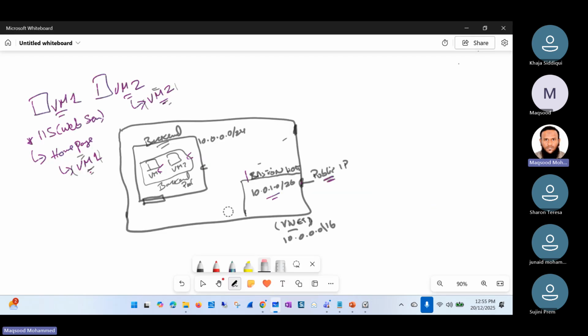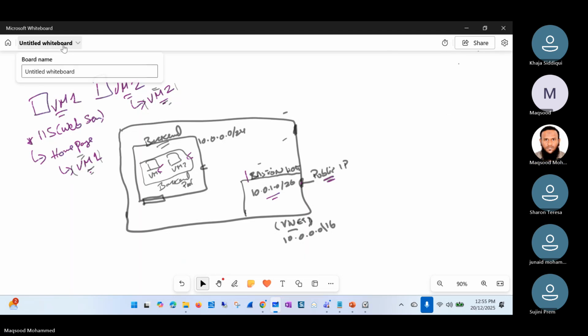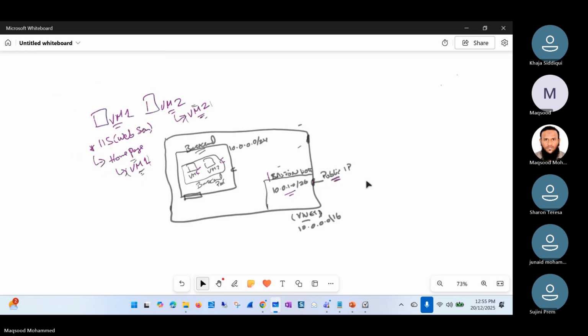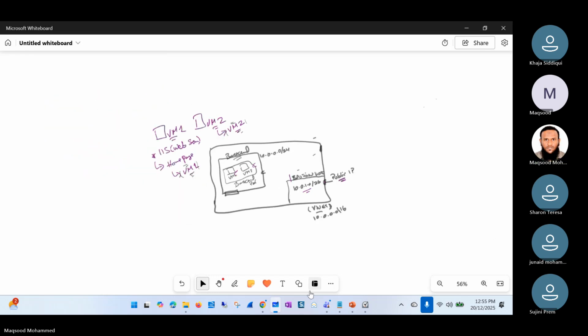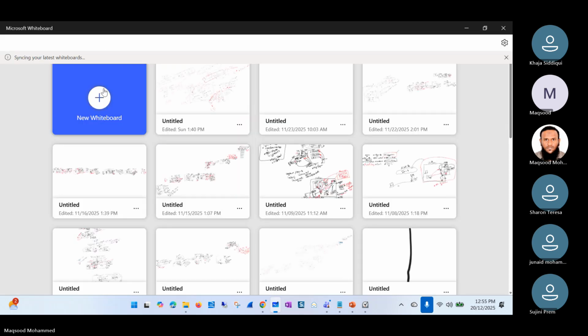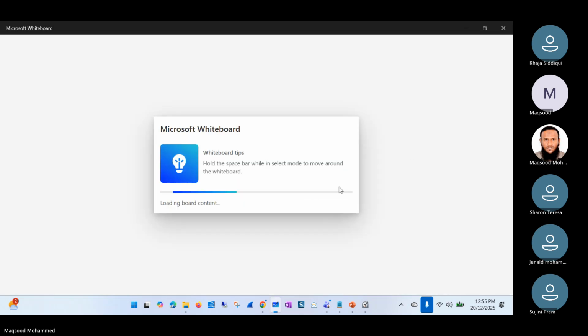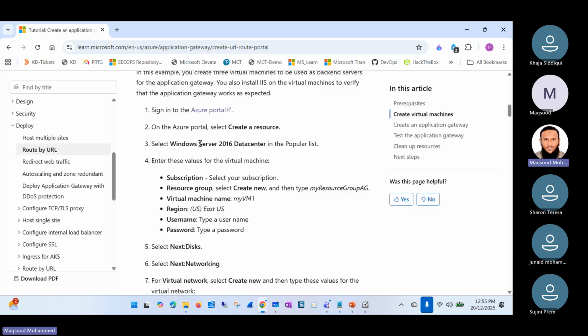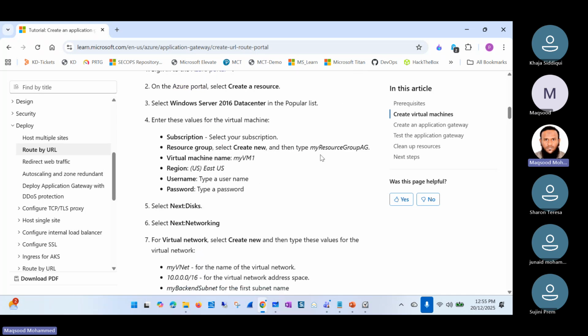I'll explain everything again on the whiteboard, what all we are doing. So let me get rid of this whiteboard and start a new one. Okay, so it is straight away starting with creating the virtual machine. So let's create the virtual machine.